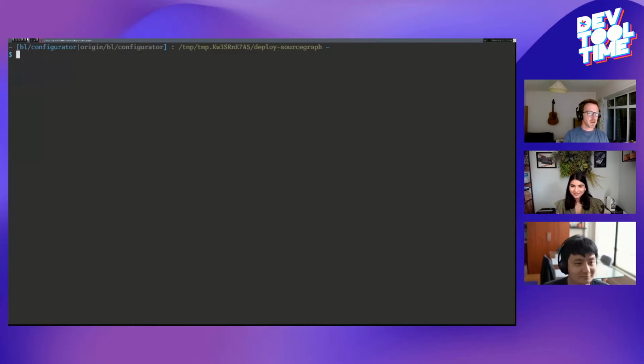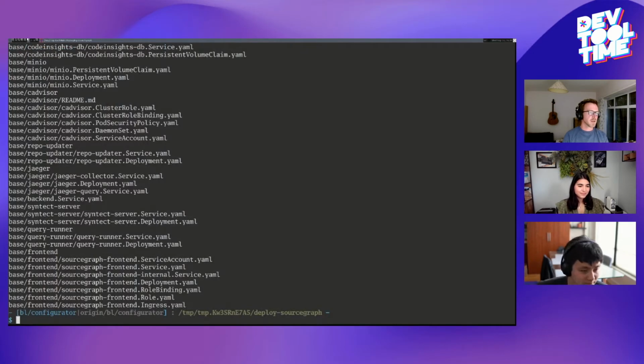But effectively what we have here within the base directory is the YAML specification of all the Kubernetes objects. Yes. Yep. So what Q is very good at is helping to remove boilerplate by lifting to a much higher level the things that are common between those different configurations. So here we've got the different services that form part of the Sourcegraph configuration, and there's a lot of regularity between these different objects. Yeah, and maintaining that, I'm imagining, is quite a headache. And so that is what Q is very good at.